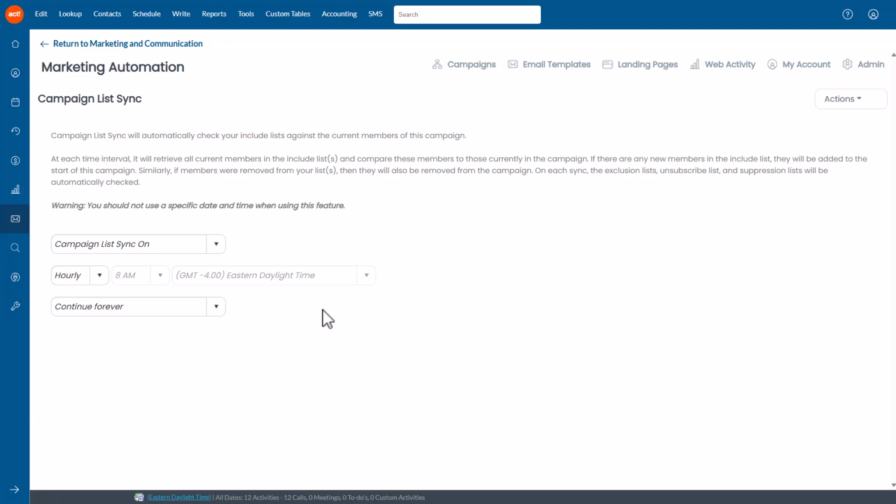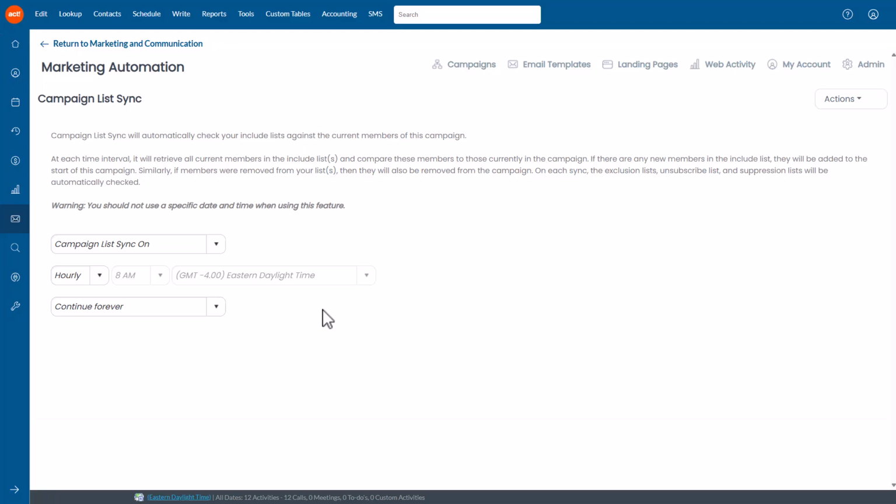Well, what I think it means is we're putting the cart before the horse with Act Marketing Automation. We're creating something in advance that we anticipate someone might fit a criteria of which an email could go out to. So again, instead of saying, well, let's find all the people we want to send an email to, creating that email and sending it out, we're thinking in advance, what might we want to send out to certain types of people? And what's fascinating about this to me is when you do this, you can change the way you think about ACT and the way you think about ACT Marketing Automation.